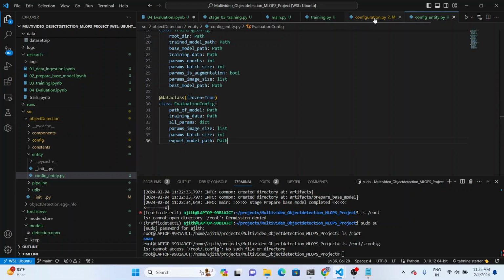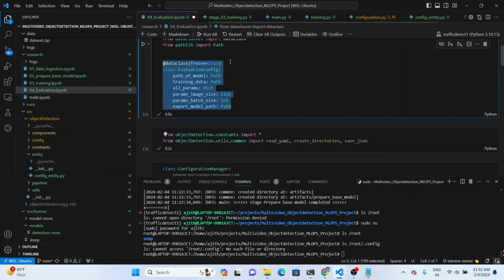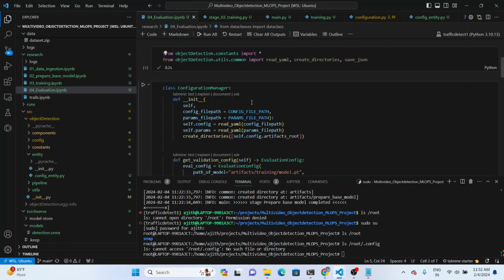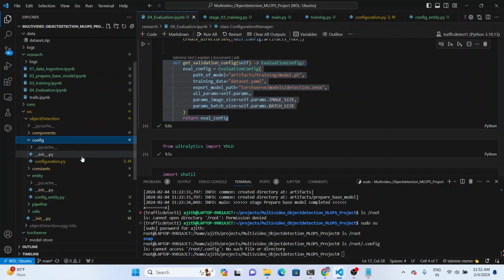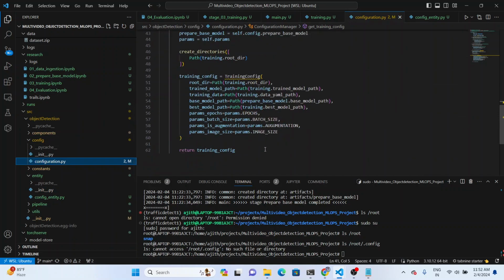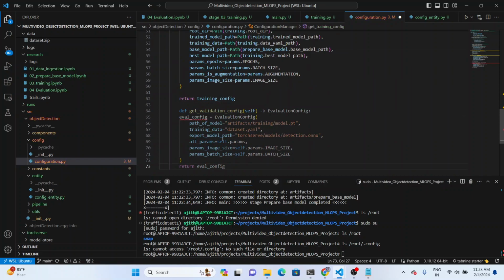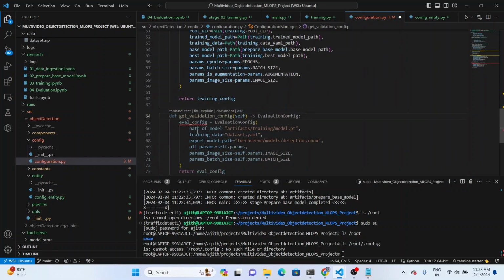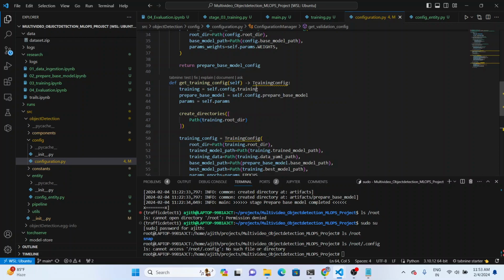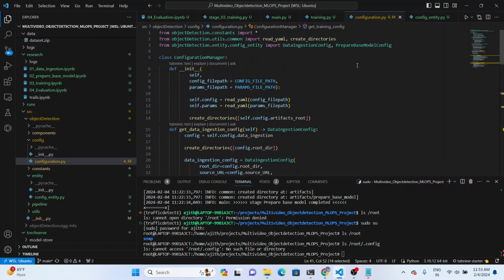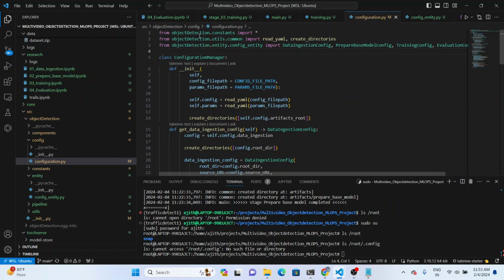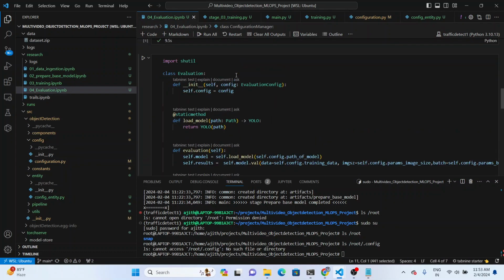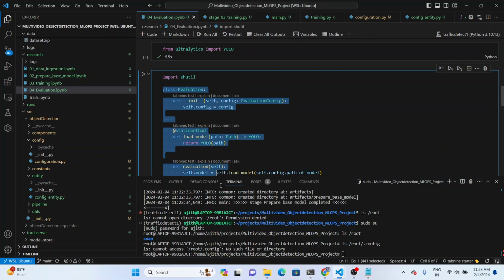Then the configuration manager for the evaluation stage. Evaluation component.